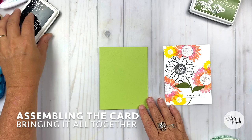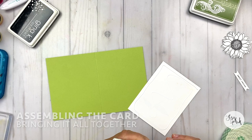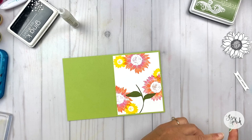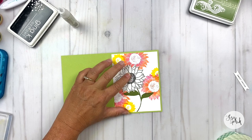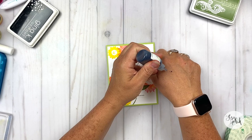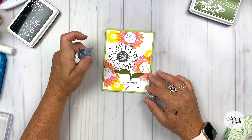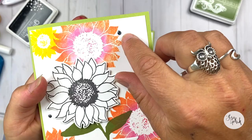We're coming to the moment of truth — it's time to assemble the card and bring it all together. This one's going to come together super simple since we did most of the card layering with color on that base layer. I'm adding a little bit of glue to the back using Gina K Designs Connect Glue, dropping that onto the card base, with a little bit of foam dot behind the sunflower. I'm going to pop that on and give it a little twist to make it wonky. Then I'm adding the Sweet Friend sentiment right at the base of the stem — I really like that white on white. I'm using crystalline drops from Gina K Designs; when they dry, they look like an enamel dot, and that little black dot helps draw your eye to the flower.